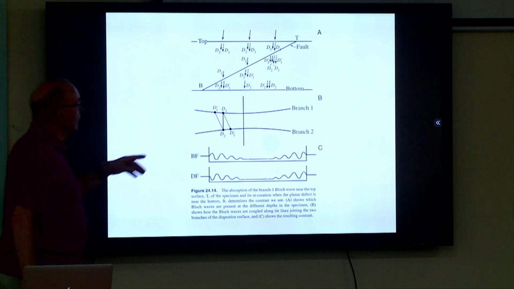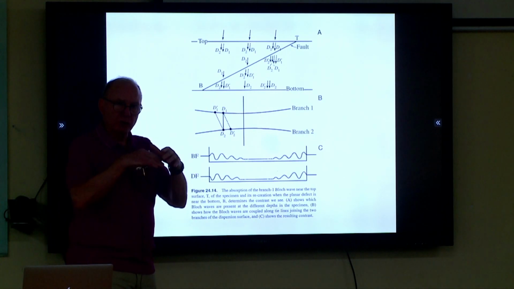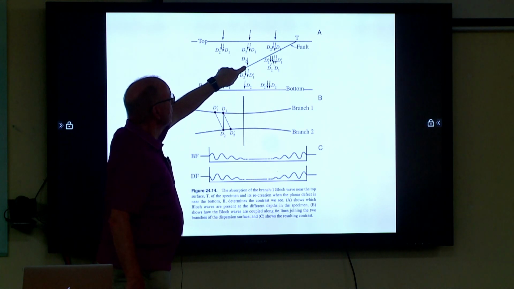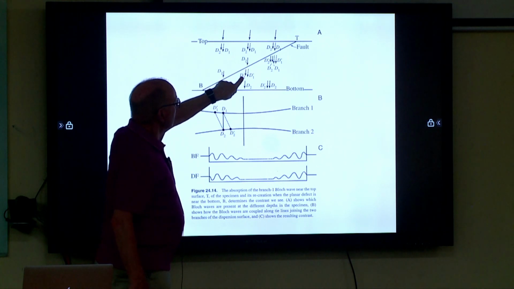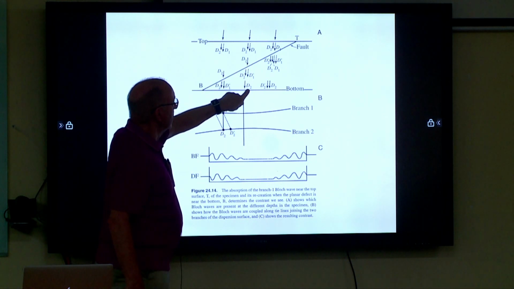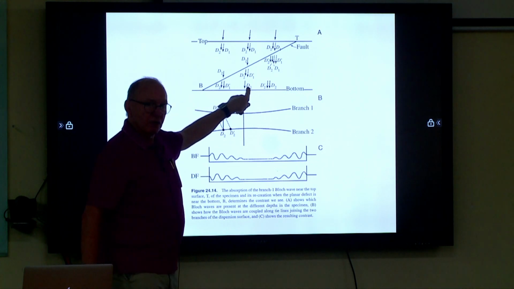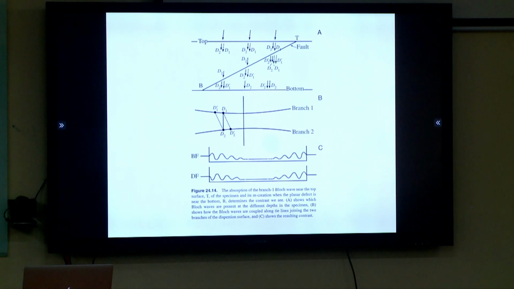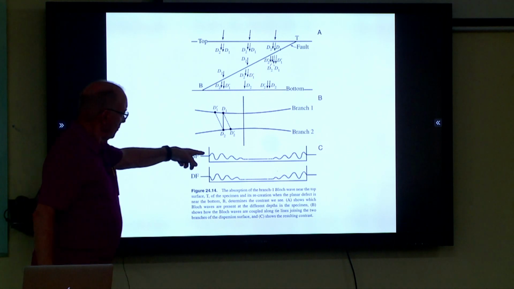And then in the middle of the foil, where basically our contrast was dying out, we formed D1, D2. By the time we get to the middle of the foil here, more or less D1's gone. We then scattered D1 prime, and then by the time we get to the bottom, it's just D2. So we get very little interference effects, and that's why the fringes die out. Are you starting to get convinced that the dynamical theory is worth something, right? And understanding these Bloch waves. It's helping us understand what we're seeing and interpreting the information. And hence you get something that looks like this, using bright field and dark field.